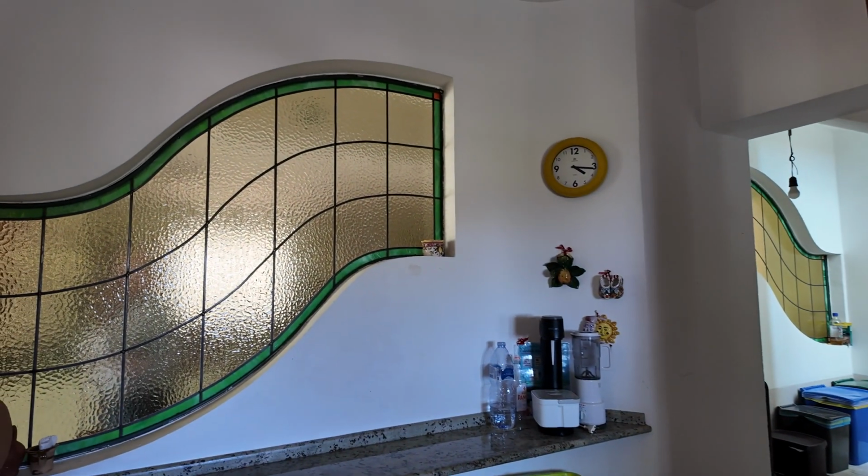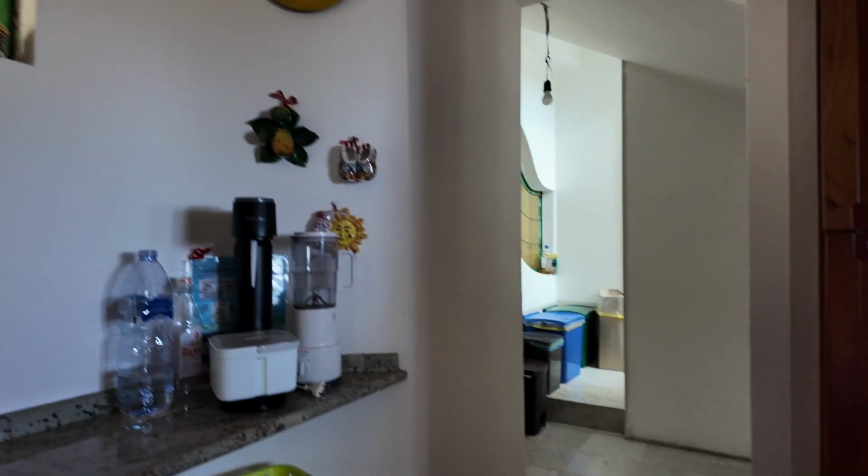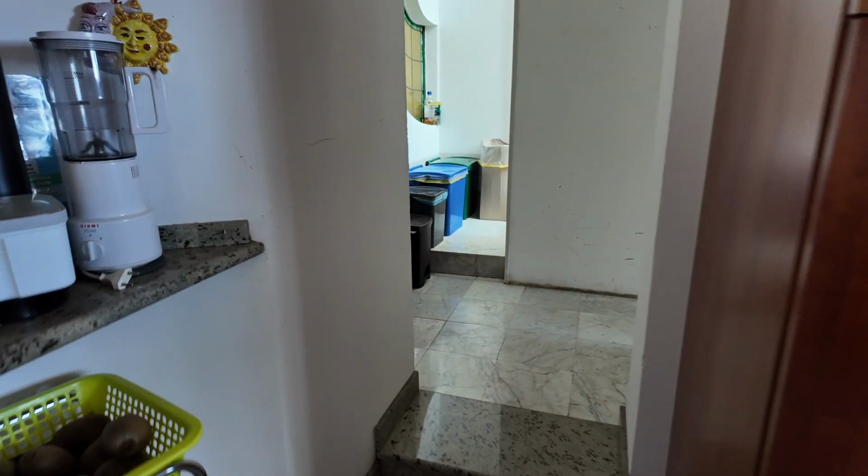Now, the kitchens in Italy are generally sequestered from the house for two reasons. Number one, for the heat. It gets hot when you cook, right? And in summer, you don't want that. Also for the smells of the cooking, for cooking onions and things like that. You don't want that smell permeating the house.